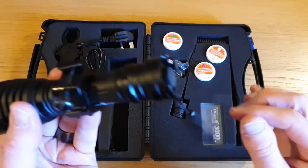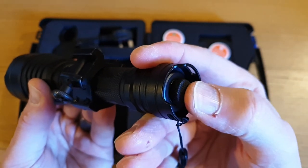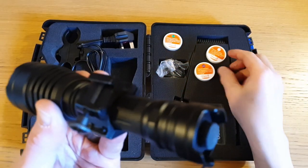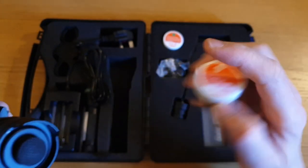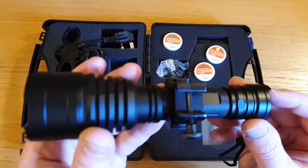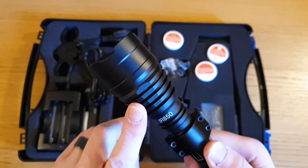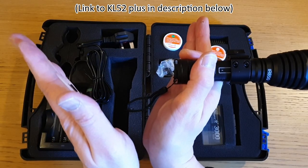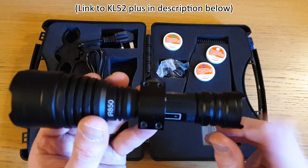And we have a lanyard at the back and a pressure switch. A full press for on and off, and a half press for changing power. Now, changing the power is only available when you're using the white pill. That's one downside of the infrared, green and red pills, is you've got one power level. And this is not an adjustable torch. So this is the KL41 Plus. If you're after an adjustable beam for widening it out to flood or narrowing it down for longer range, the Odepro KL52 Plus is the torch you need.